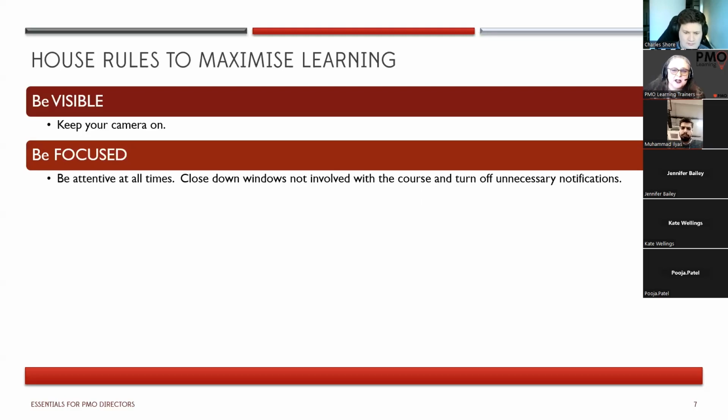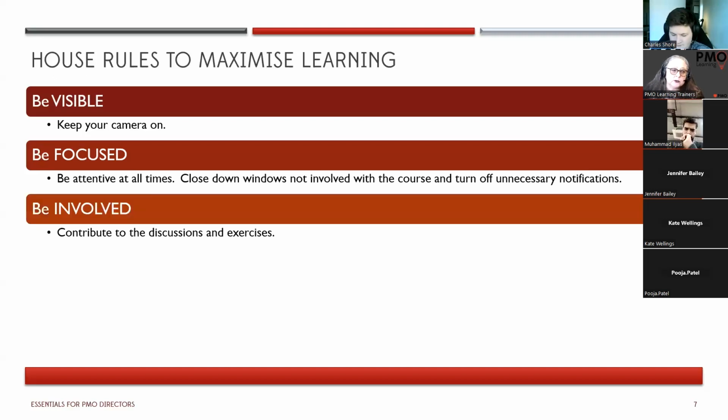They just get a little bit distracted and go off to another screen, or you see their eyes starting to do this because they're reading some emails. So we do try to say, during the main training sessions, if you can shut down your email and your WhatsApp notifications, it really helps you focus on the course, which allows you to be much more involved, not only in the exercises but also in discussions as we go through the course, because it is your opportunity to ask all of the questions you want to ask.